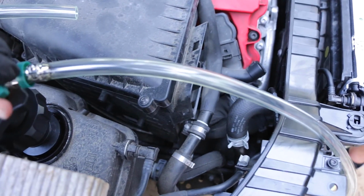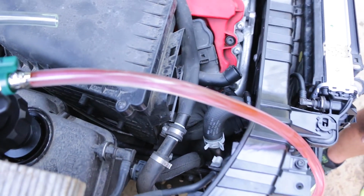Ready? It's going. You gotta watch that level. Yeah. I don't know if there's a sight gauge on the back side. Okay, get close. Now. Okay.